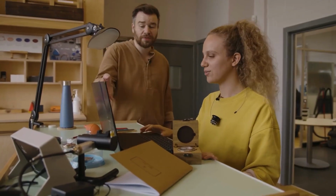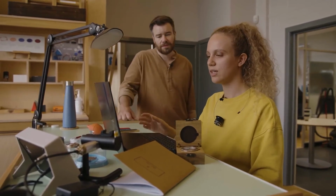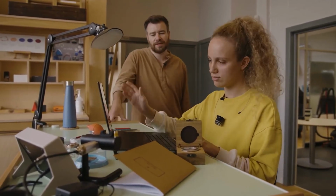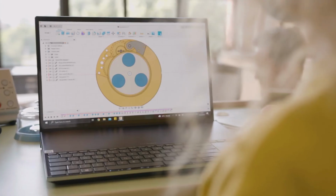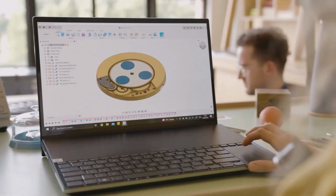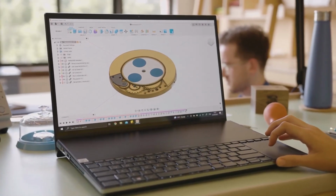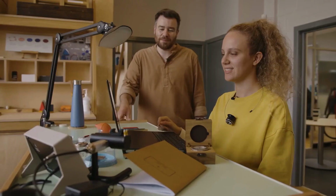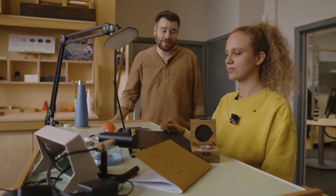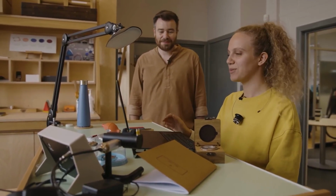So from there it went on to SolidWorks, didn't it? Yeah. Or CAD? Yeah. Oh yeah, I've done all the CAD drawings. Yeah, so you can see on my computer it working as a module in 3D. So that's now gone to CAD, and we've got the lathe next door, which is getting set up at the moment. It's the Schaublin 70, so that'll be quite soon. Yeah, and then making the parts.